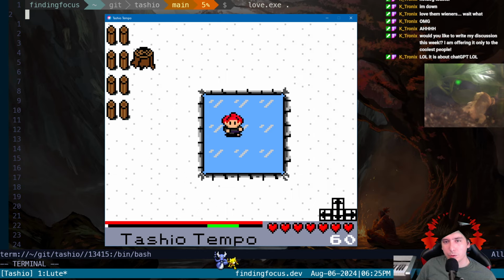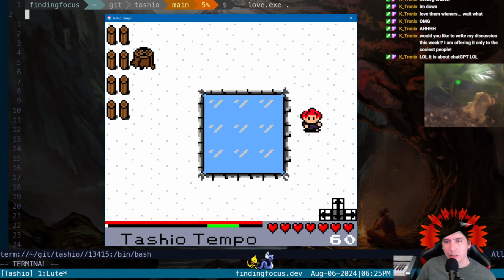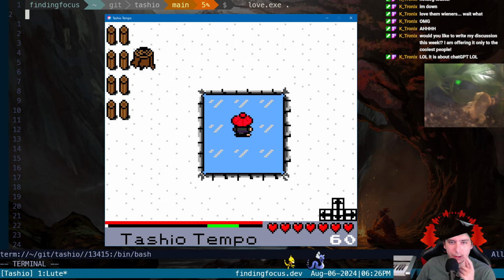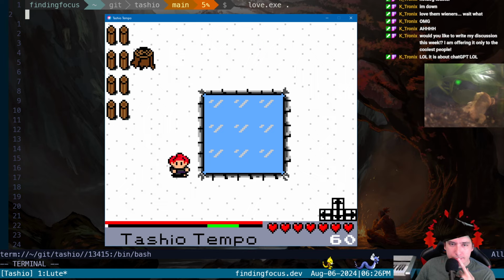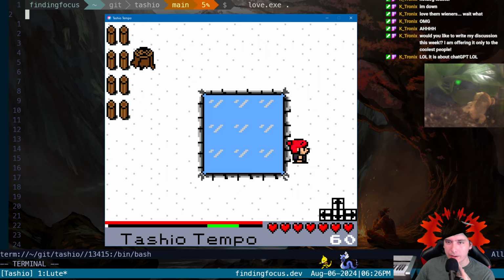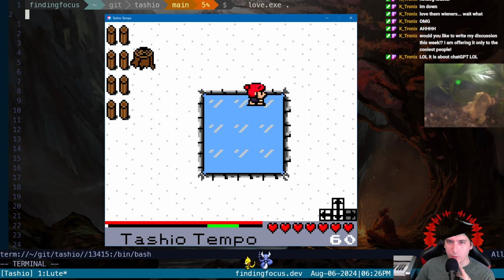I do think it'd be cool to be slippy and slidey on ice. Oh, you know what would be fun? Like in Pokemon, if you're in a gym with ice like this, once you walk one direction and you're on the ice, it'll lock you in and you'll slide over. So you can only get to certain places based on whatever your initial direction was. So maybe we could do that.